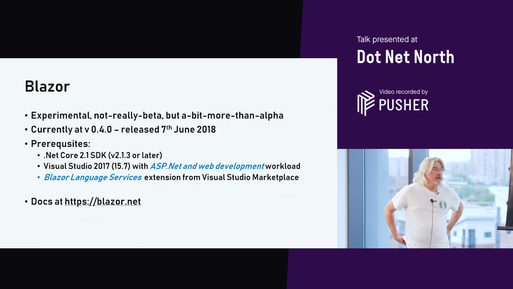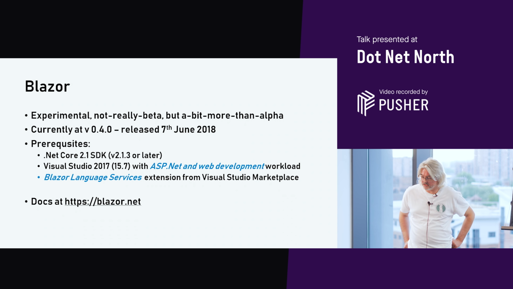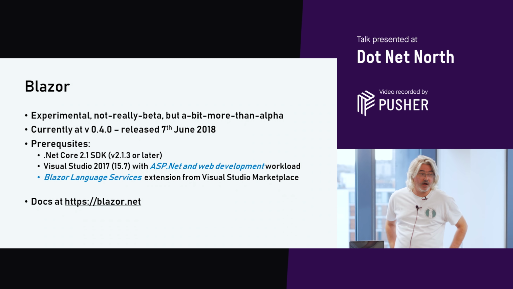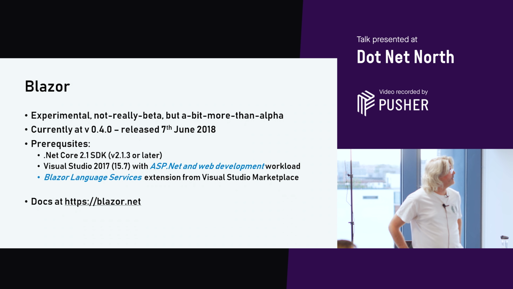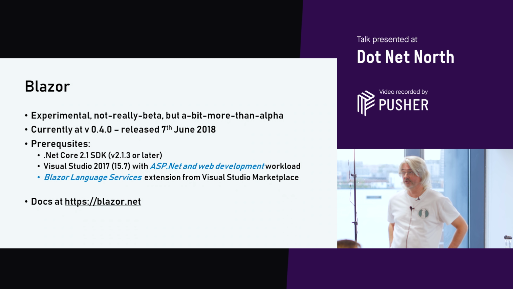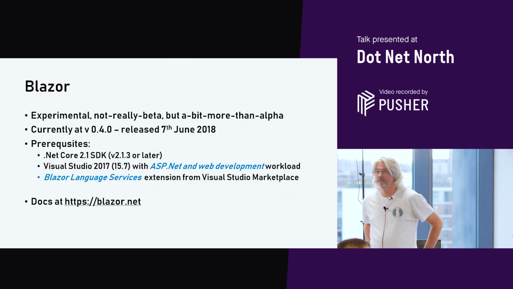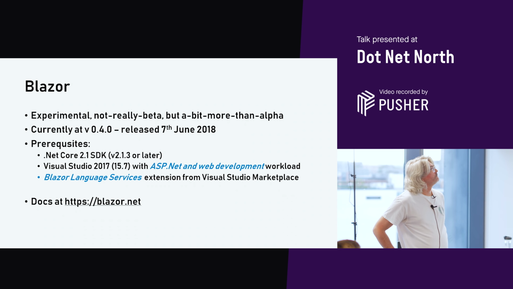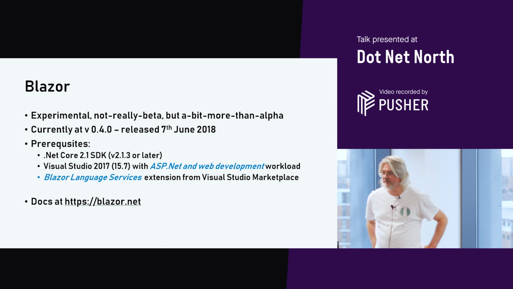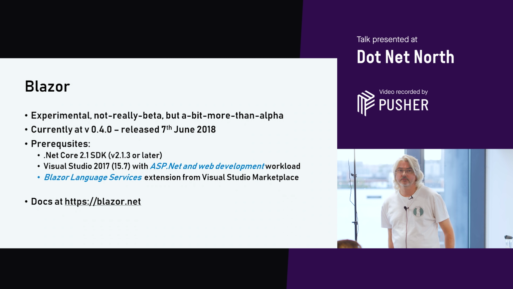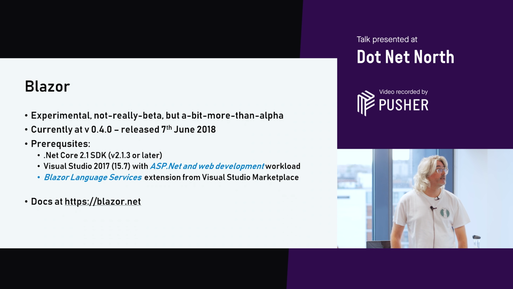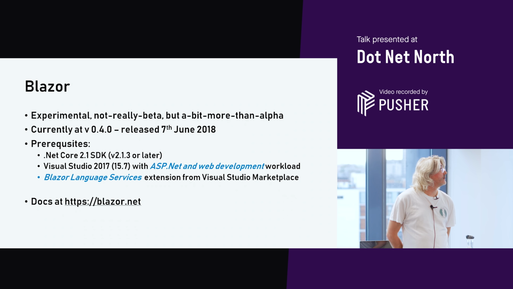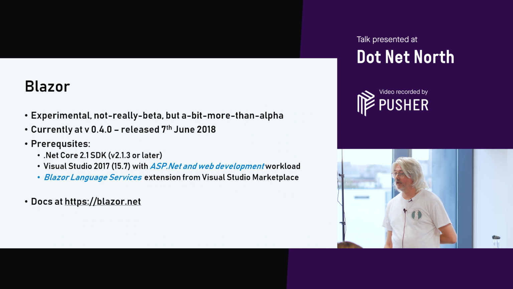So it's described as an experimental release. Now, I don't know what experimental means. This is my interpretation of what they mean by experimental. It's not really a beta product. They say don't go building production applications on it. But I've already started. Don't tell them, oh no, I'm being filmed. But it is a bit more than alpha, because it's actually getting quite a lot of interest from a lot of people. So it's gaining some traction and gaining some momentum. Currently version 0.4, which was released last week, has a few bits added to it.